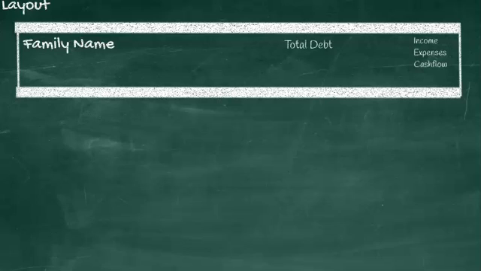Then we'll have a field for total debt. This is one thing I think a lot of people don't have any idea about, how much their total debt is. You walk up to somebody and ask them what's your total debt? They'll probably be like, well, I got my house, my car. They don't really even know. And this will give you an awareness of what your total debt is.